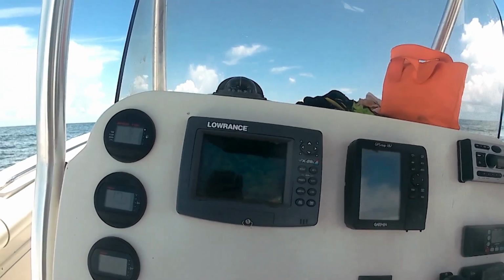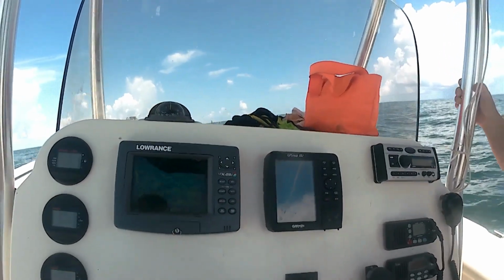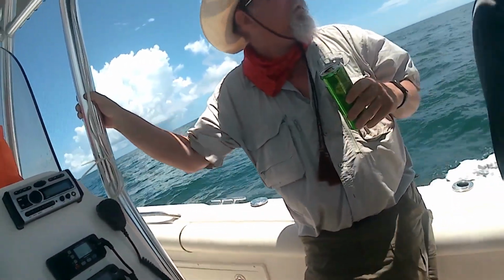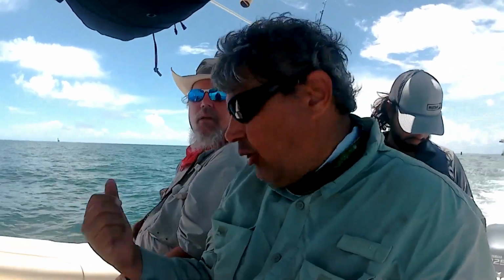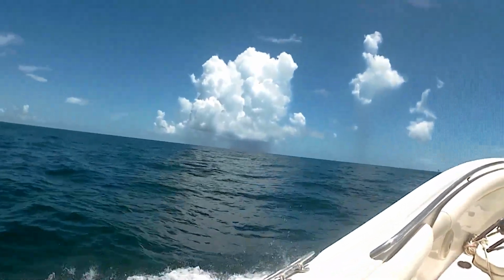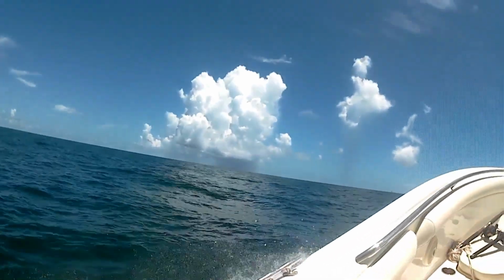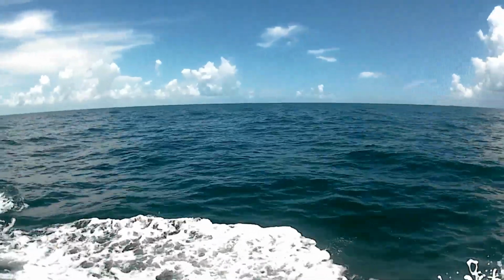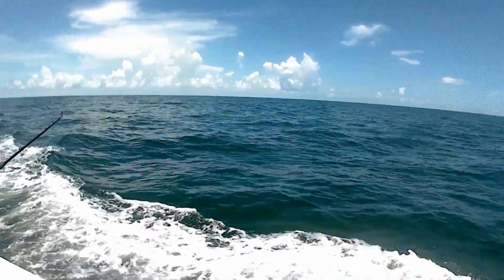A couple of hours later, after fueling up the boat and loading up the gear, we were happily underway to our first spot. We start noticing a few clouds in the area and we need to expect some scattered showers. The National Weather Service rain forecast was calling for scattered showers on a very hot day. So I had the radio on, monitoring the weather conditions throughout this entire trip.